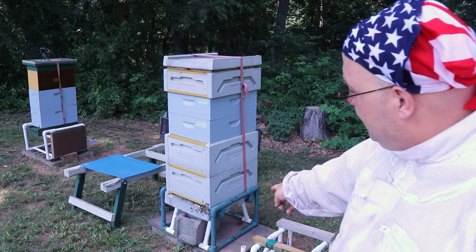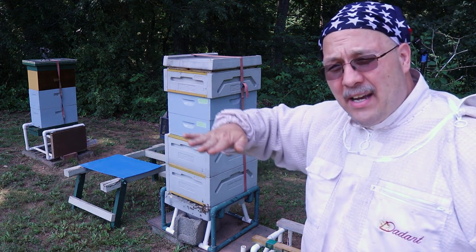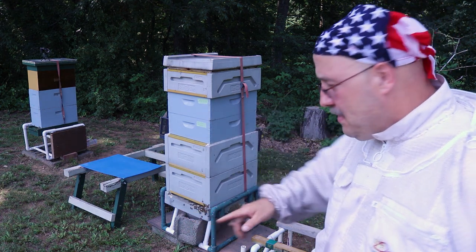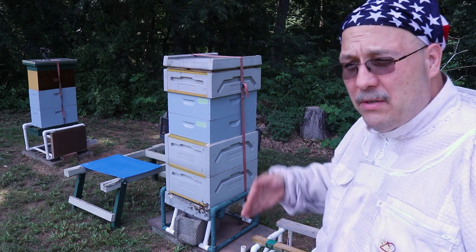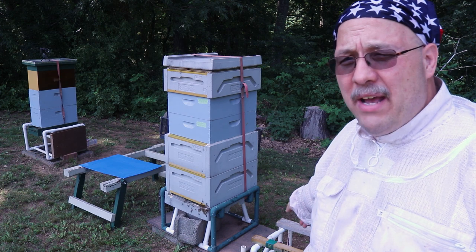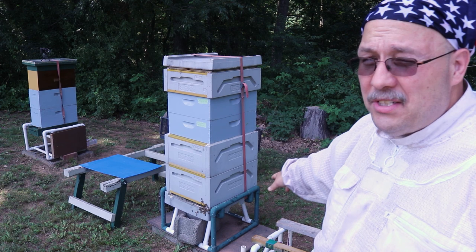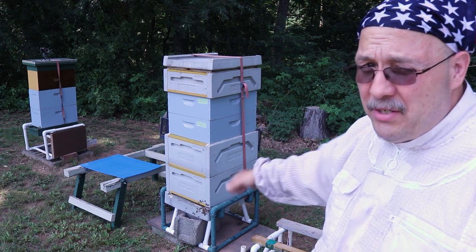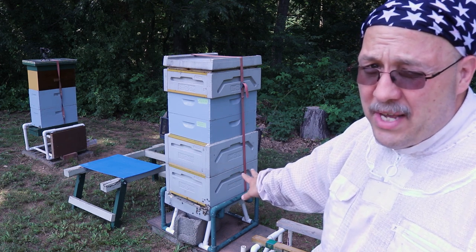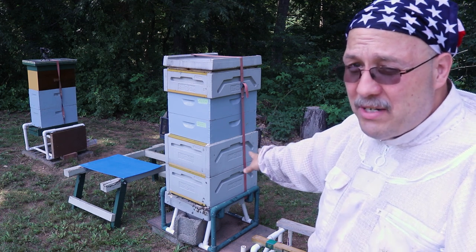My current hive stand design, the rails go this way and the hive sits down on them. The new hive stand I'm putting underneath, the rails go front to back, so I can put my BroodMinder scale on it. So one of my objectives is I'm going to take this hive down to the floor and put a new hive stand and put BroodMinder scales underneath so they can get my weights on this hive and some BroodMinders in it.